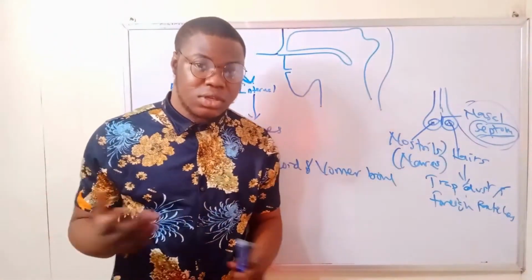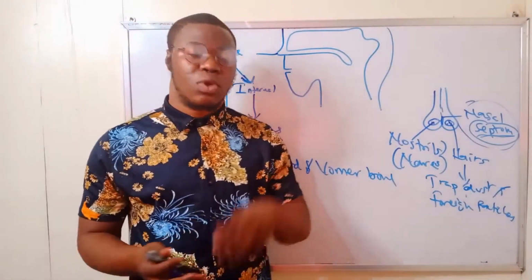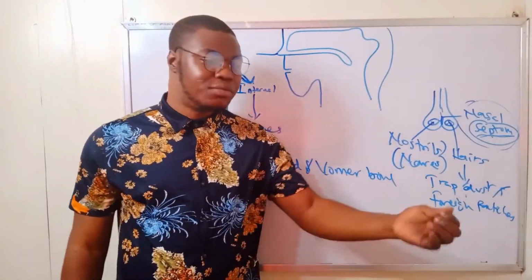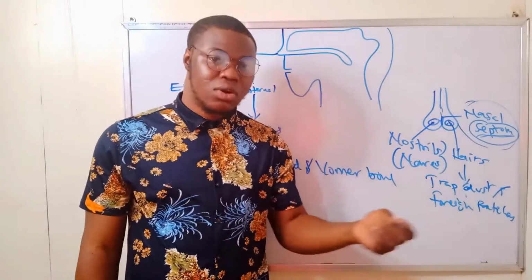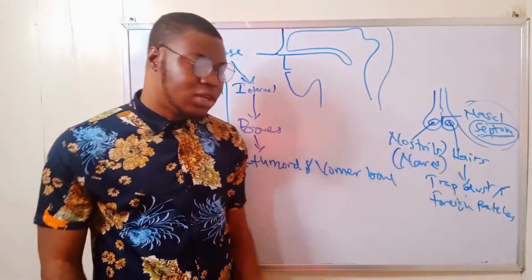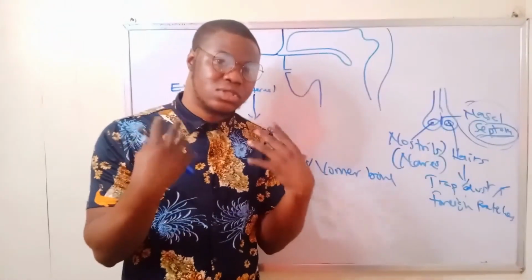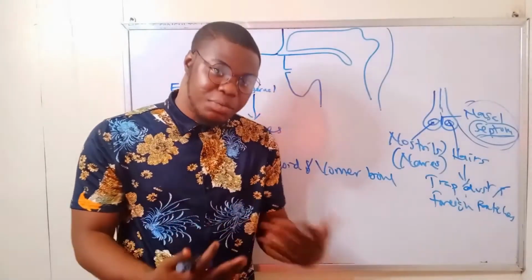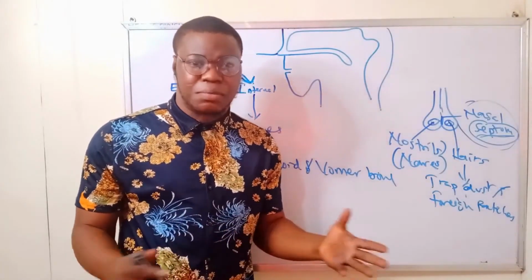Sometimes, if you work in a dusty environment, once you blow your nose, you realize that you have some kind of mucus, some kind of dust on the mucus. So, that is the function of the air. It traps those dust from entering into your, what? Into your airway. So, it filters the air we breathe in. I hope you get that. As simple as that.